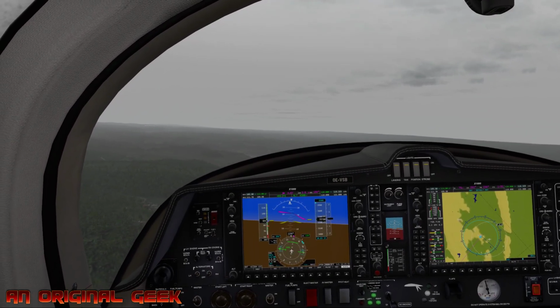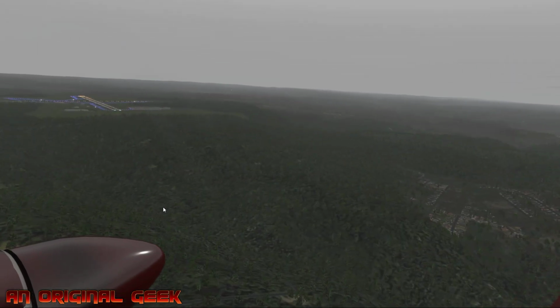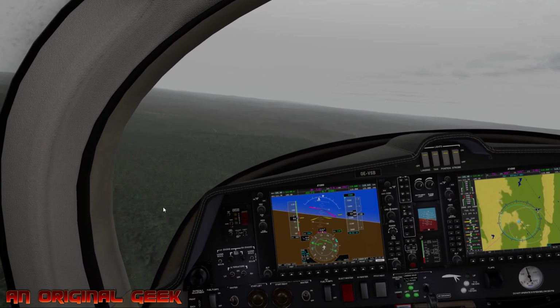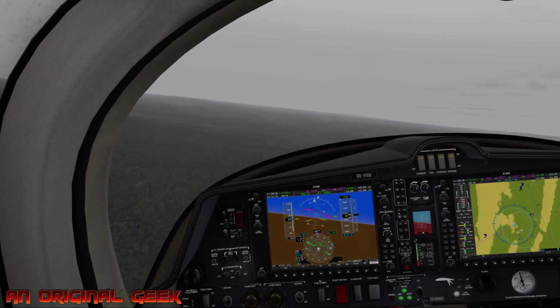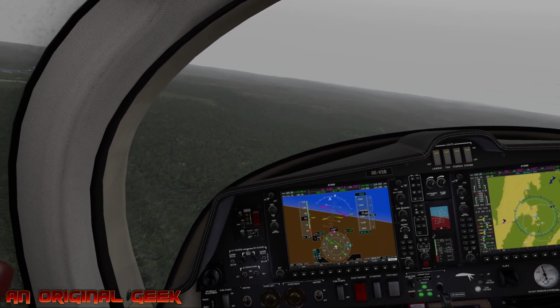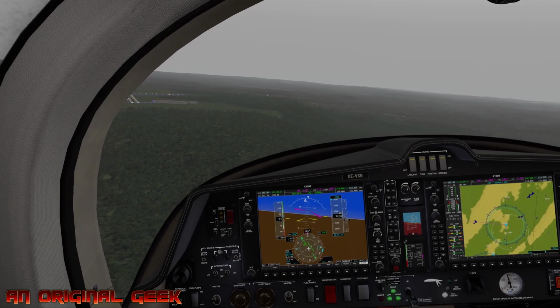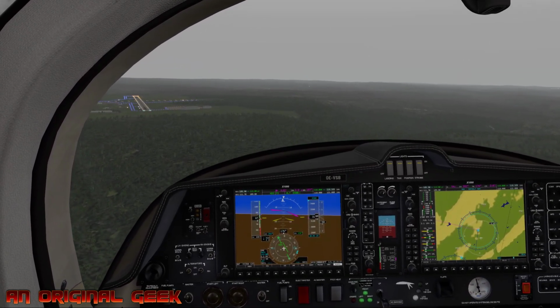Go ahead and turn down the music for the approach here. All right, let's go full flaps. Turn to final. Nosing over a little bit. Power back a bit. Let's get down to our glide slope.